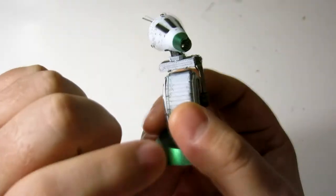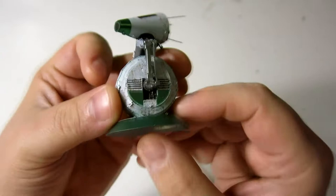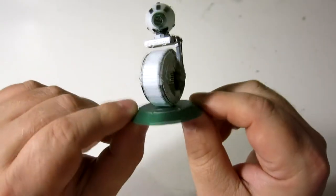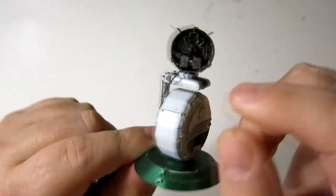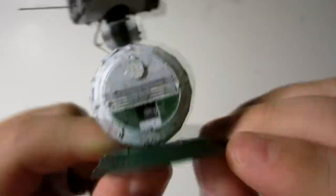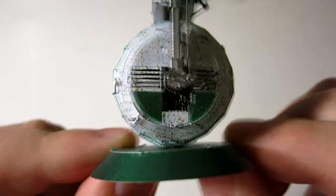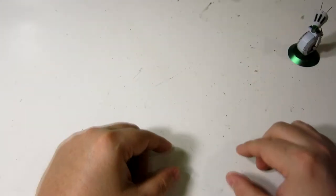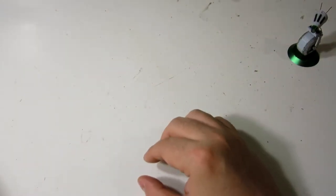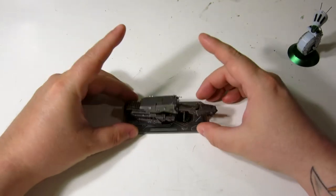The first is the droid D-O, and he's cool and cute. I like the fact that it looks sort of like a wheel with a little floating body attached to it. I dig the little antenna that look kind of like hair. There's a surprising amount of detail, and I like the way it's painted, which is very cool. I'll certainly find out what D-O's whole deal is when the movie comes out, but yeah, pretty cool for a first little mini model.